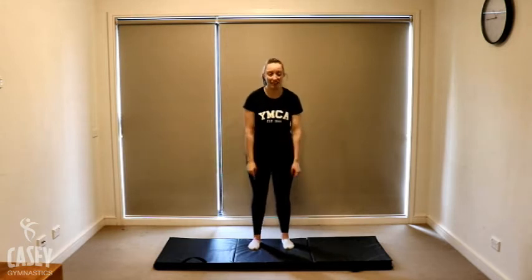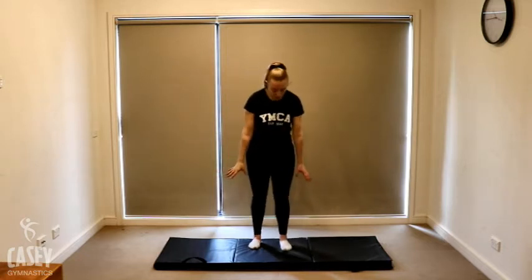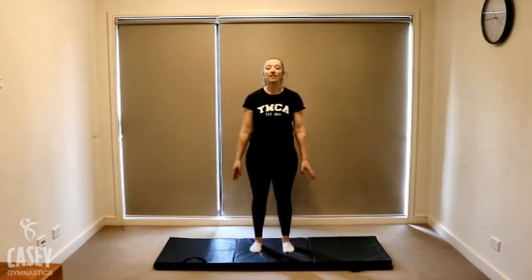All right, we're going to start with a bit of a warm up, but first, just a couple of reminders. Make sure you've got something nice and soft underneath your feet. This is really important to protect our ankles and our knees, making sure we're not doing any injuries to ourselves. You can see I've got my nice soft gym mat. If you don't have a gym mat like this at home, you can just put some runners on your feet and that will help to protect your knees and ankles.